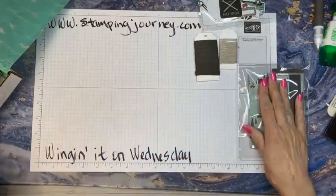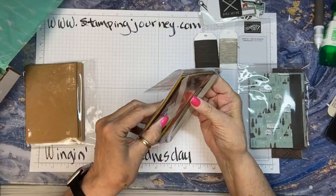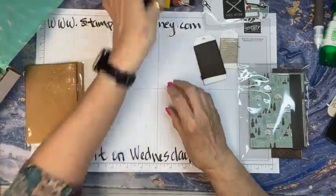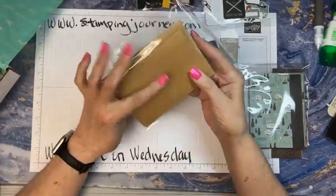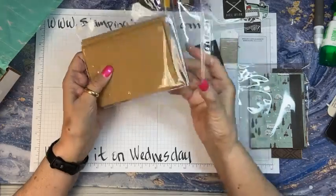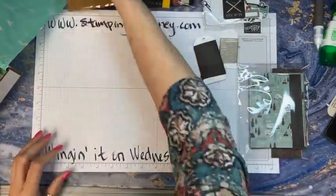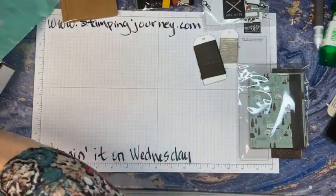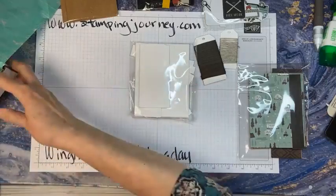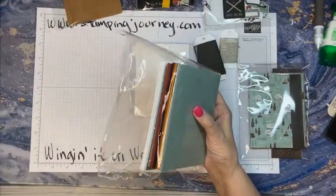Here's your DSP all cut and ready to go. Cardstock cut and ready to go for layering, and then all these extra little pieces. This kit also included the new craft paper note cards with envelopes. We did some of those, I know. And the white sheets all cut up, so ready to stamp on or ready to use as insides. And then here are all my bases and envelopes that are included in there.